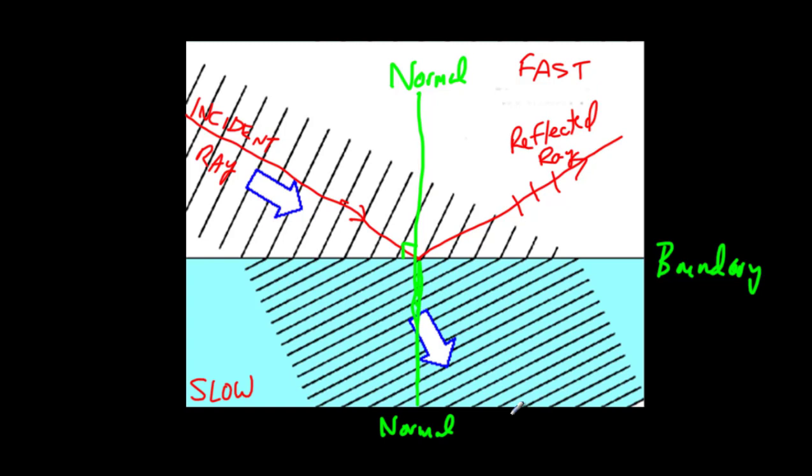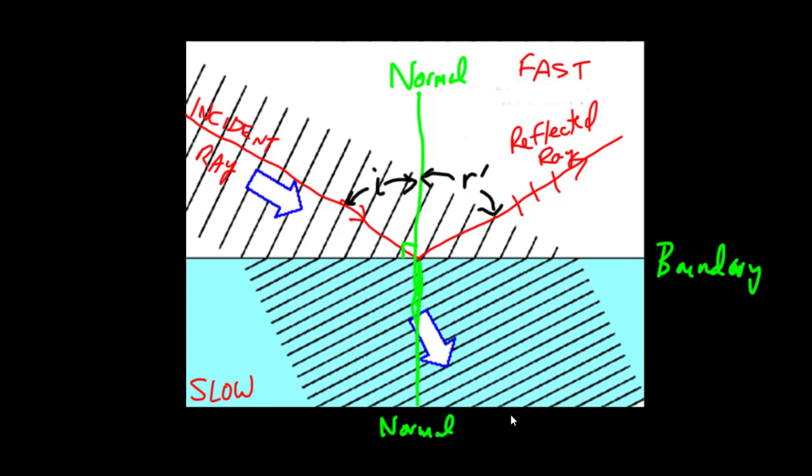But that allows us to define a couple angles. First angle that we're going to define is called the angle of incidence. I'm going to use an i for the angle of incidence. But you always measure the angle i from the normal to the ray, never from the boundary to the ray. It's always from the normal. On the other side, I'll call this r prime. That'll be the angle of reflection.